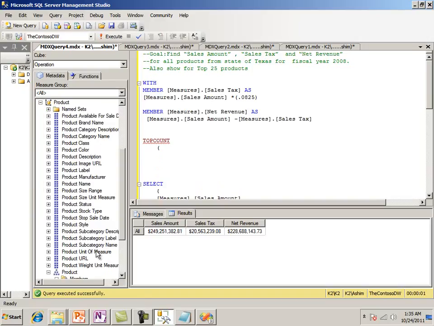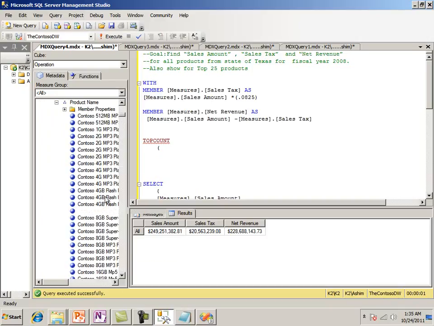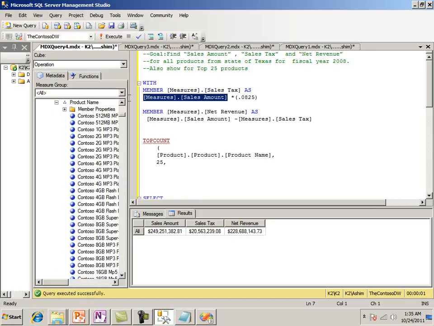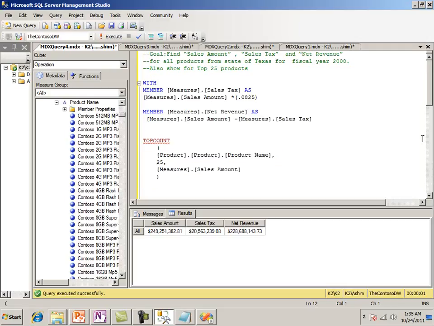So all product is here. This is the all product. So that's my all products, right? So all product, we're going to find 25 products, and based on sales amount. Okay, I just cut this sales amount from here. So that's this whole thing. Display list of the products, right? List of the products. So you have set of the product.